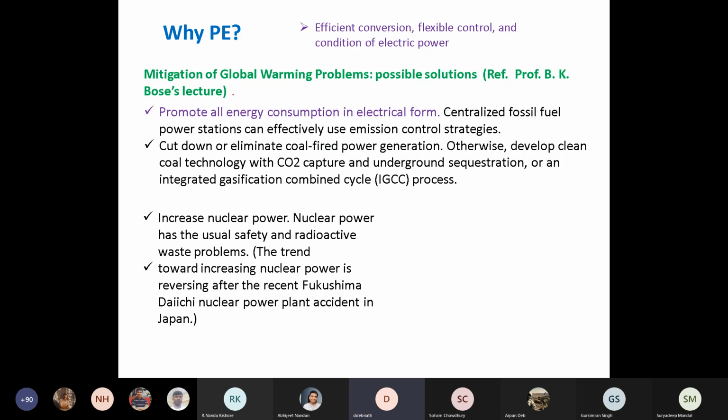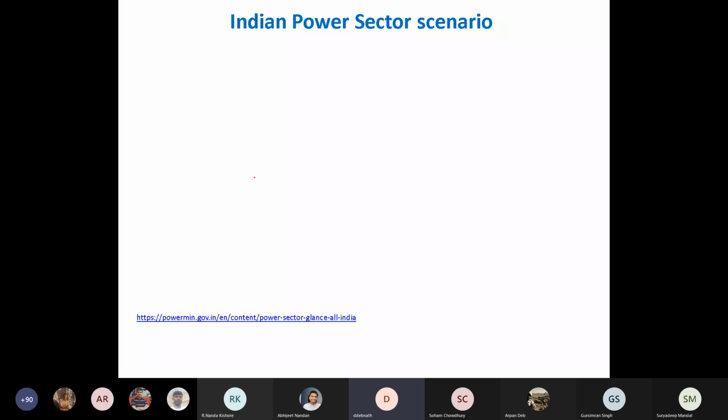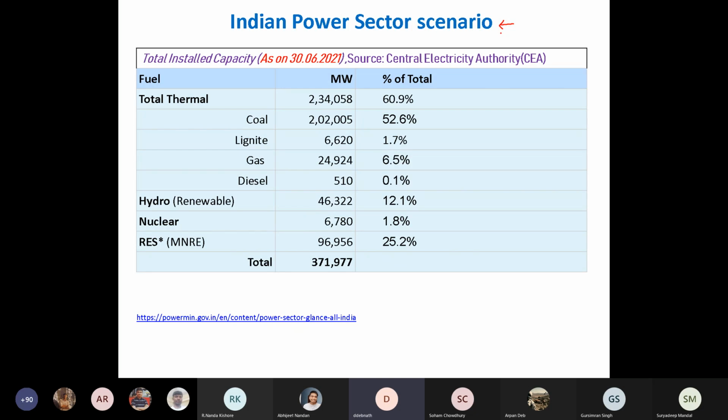Okay. And this global warming, etc., we talked about. There are several ways to solve this. You just read through these slides. Nothing much to discuss. Okay. But this is important. I don't know whether you're seeing this slide. Indian power sector scenario. Are you looking at this slide? Is it coming? It is blank, sir. No, it is blank. But the title you can see, right? Yes, sir. So here I am trying to show you, in the Indian context, the electrical energy we generate. Okay, how much percentage comes from where, right? So you can see this is quite recent data.